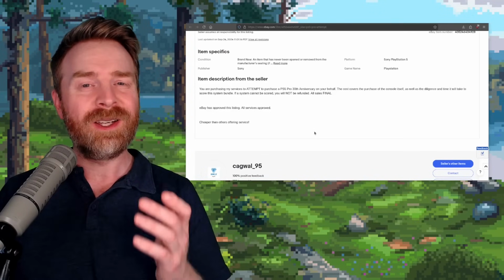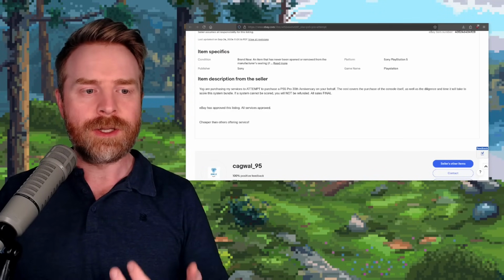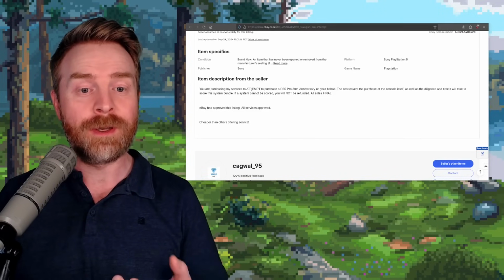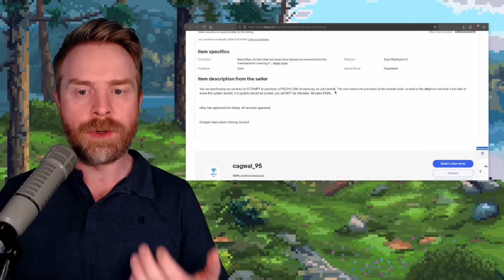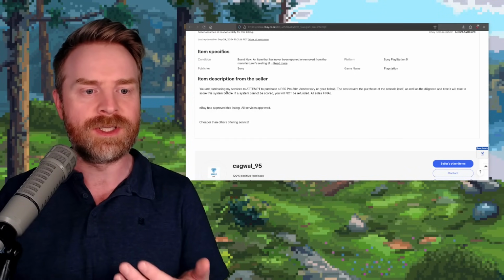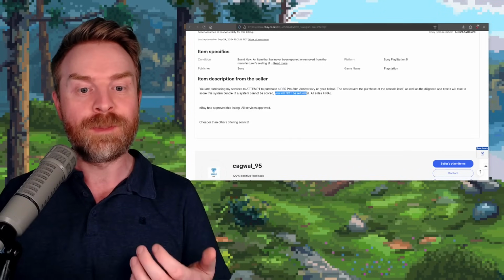Now, I really wish I was joking with you here, but I am not. And it says here under the description, you are purchasing my services to attempt to purchase a PS5 Pro 30th anniversary on your behalf. The cost covers the purchase of the console itself, as well as the diligence and time it will take to score this system bundle. If a system cannot be scored, you will not be refunded.